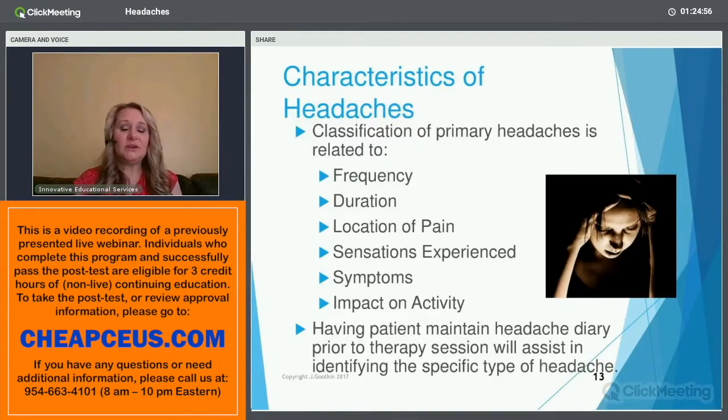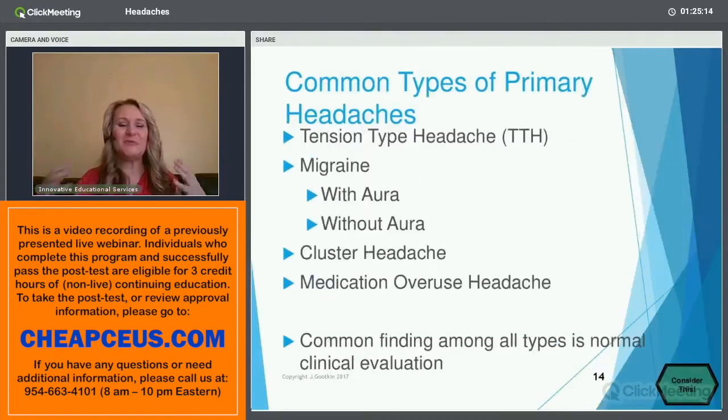When we look at understanding the different types of headaches, we are going to look very specifically at the way that it presents, because they all are very different, and that helps us understand what's going on physiologically. And those of you that have taken my courses before know that I love the physiology. I think if we understand what's going on, it allows us to make sense of the symptoms and the progressions that we're seeing in our patient to aid our clinical decisions.